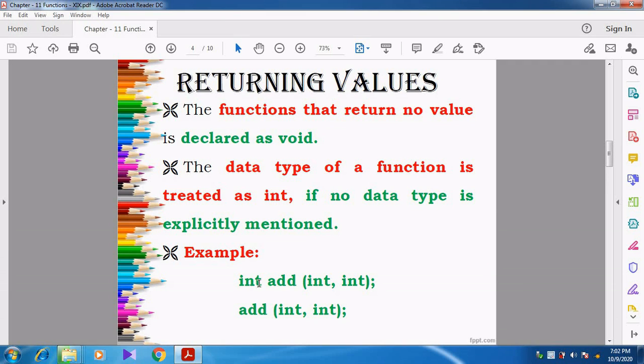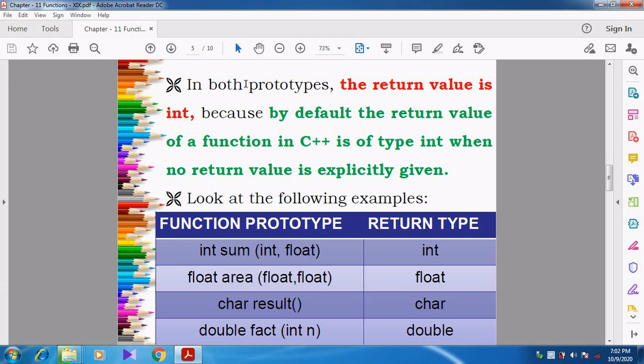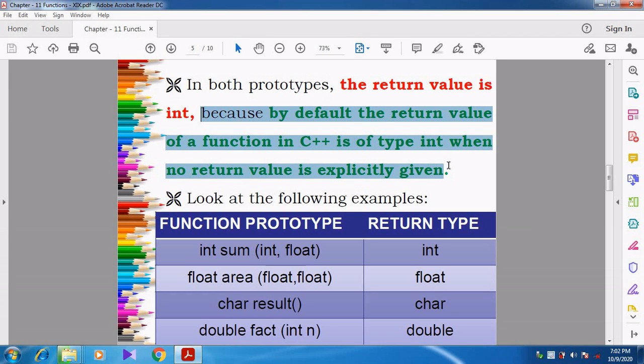So see this example. In the first example, they have specified int. But in the second example, there is no data type. So that is what they are saying. In both the prototypes, the return value is integer, because by default the return value of a function in C++ is of integer data type.